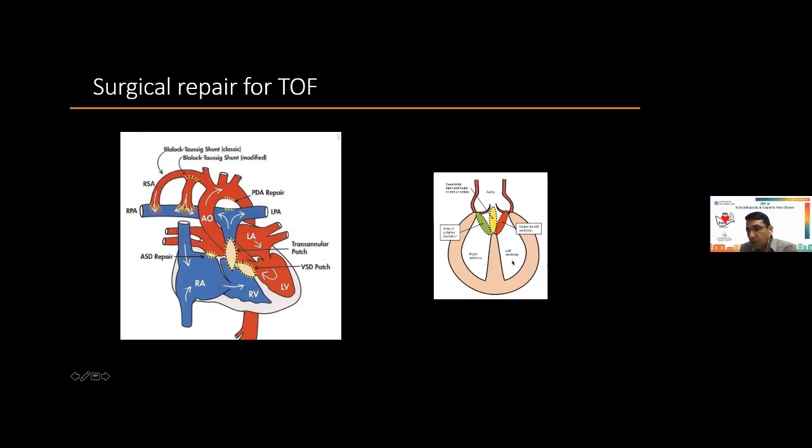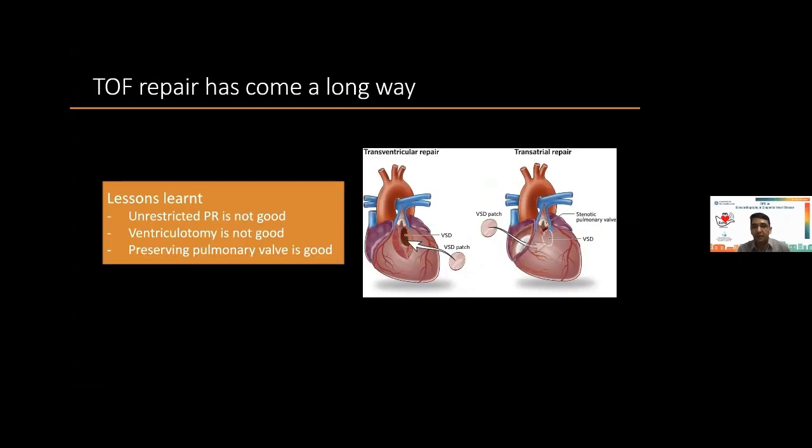Now, this is another diagram I would like to draw your attention to. As you can see over here, this is probably what we know as VSD, but this is what the surgeon would be closing. So we have to be mindful of the anterior margin of the aorta in relation to the ventricular septum. That is the one which is being closed by the surgeon. And we have to be mindful how much space is being occupied in the right ventricle, and that would be determined by the aortic override. You can imagine if this override is more, a lot of the space of the right ventricle is being occupied by this aorta, and that may make the right ventricle smaller. And that is why the greater the override, it may be difficult to do a surgical repair.